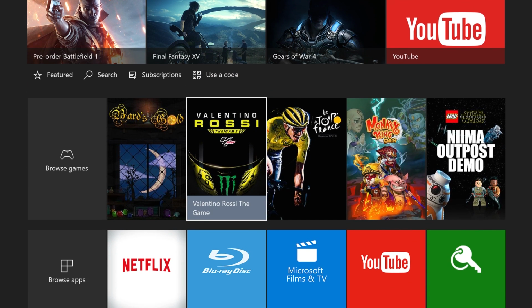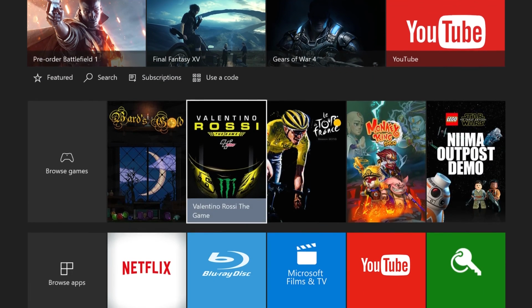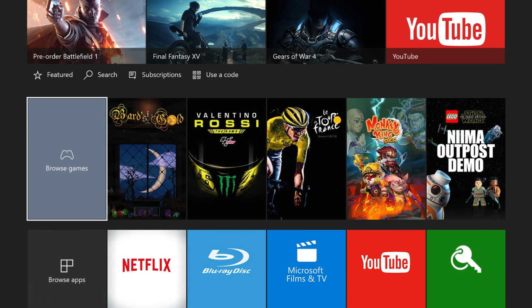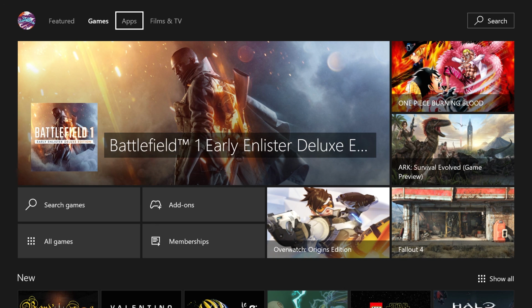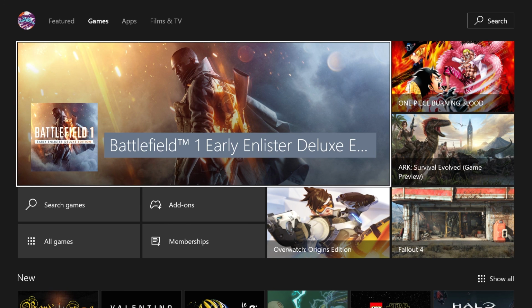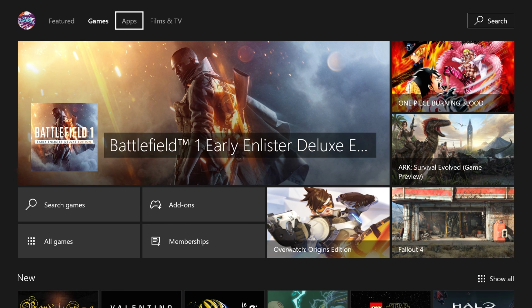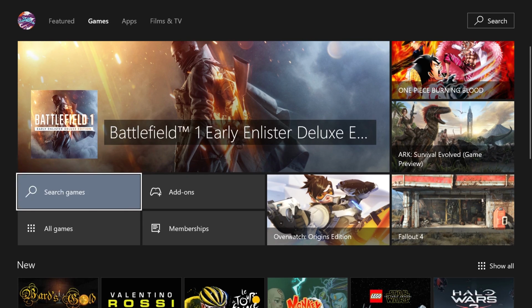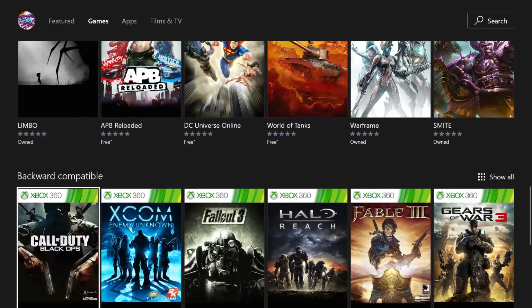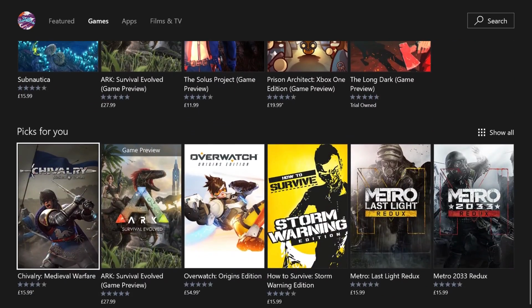It's kind of weird. If you imagine it like a website, this is the index page. This is your home page. And then if you click on browse games, you'd go to the games section. It's almost as if this section with its different tabs is separate to the front-facing bit that you see, the index page. It's almost as if it's not fully the same thing. It's not got a full house style properly yet.